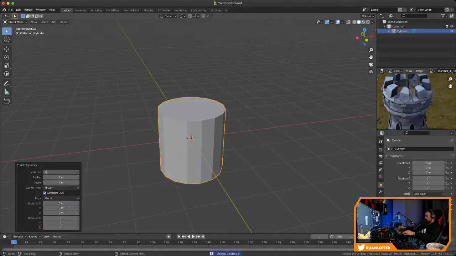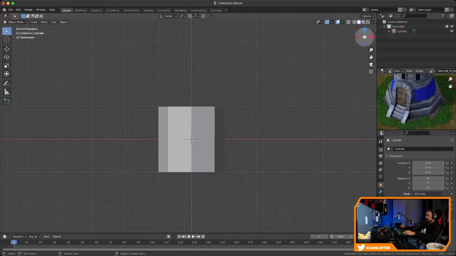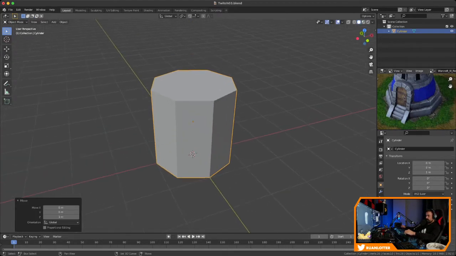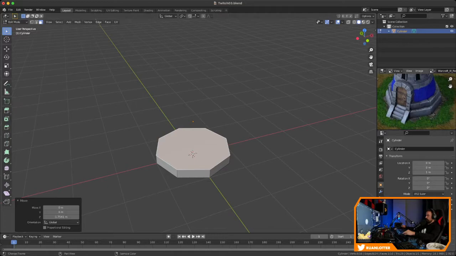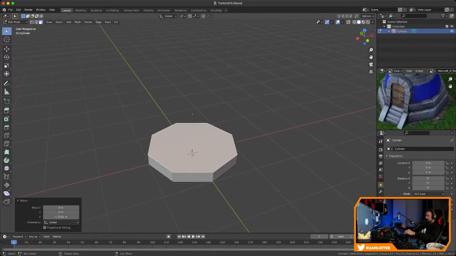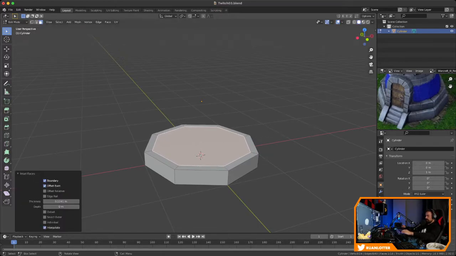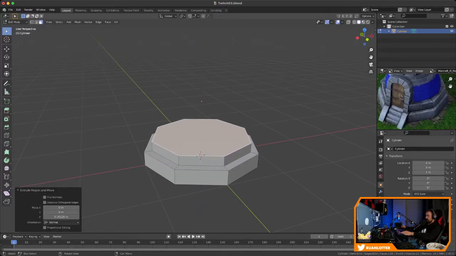This side I'm just gonna do 8 sides, so we get something similar looking to that. And then let's move this up to our grid, just like so. And then I'm just gonna push this face down so we get that first kind of step, as you can see there. And then I'm gonna inset this a slight bit for that second step, so maybe just something like that. And then we just extrude that one up as well, maybe something like that.